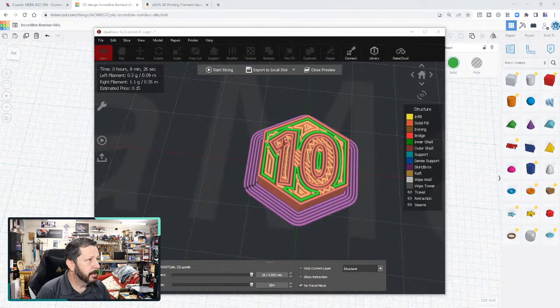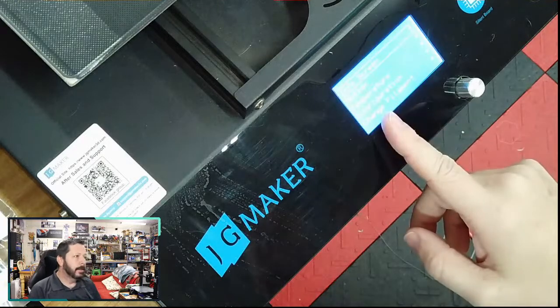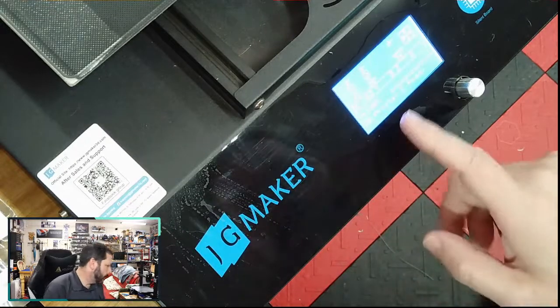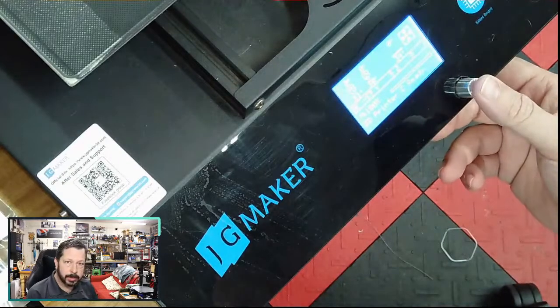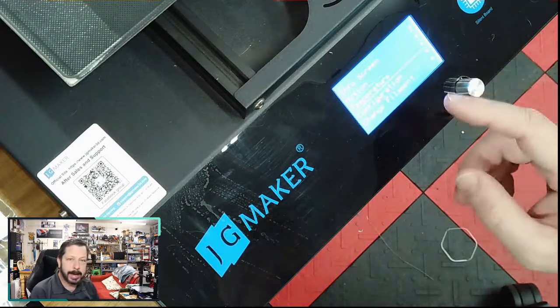Alright, so now we're back over at the printer. If I can get to there. There we are. You can kind of see what's going on the screen. Now, you can force... Oh, you know what? I didn't... Let me check. Close this. I might not have set this one up in normal. I did set it up in normal mode. Okay. So you can just have a regular object and force it to do duplicate or mirror from the screen here. This one I don't want that. I want the two colors, so I'm not going to set that up. But in this configuration part, that's where your IDEX options are for duplicate.